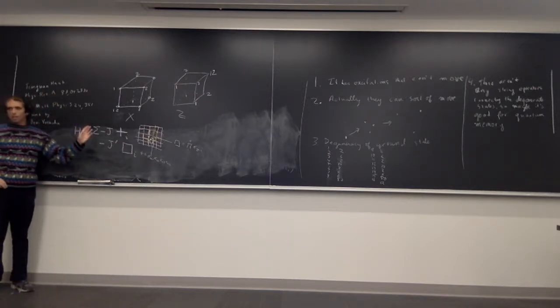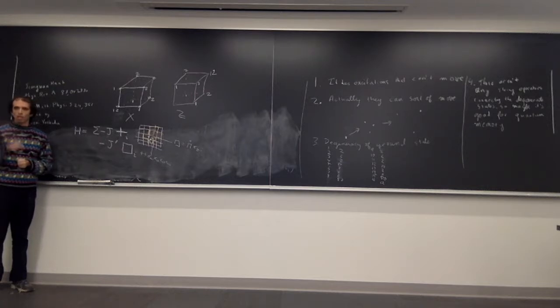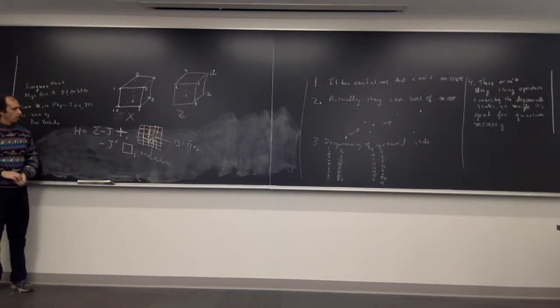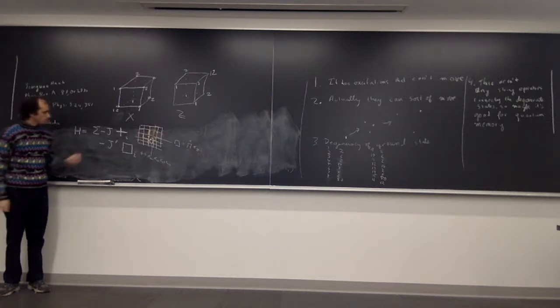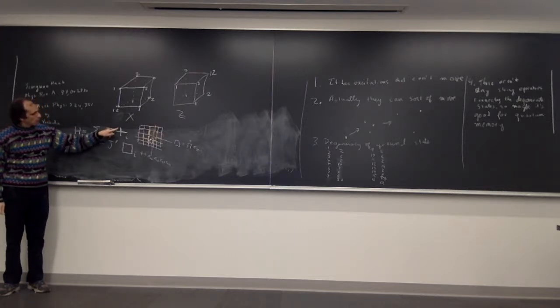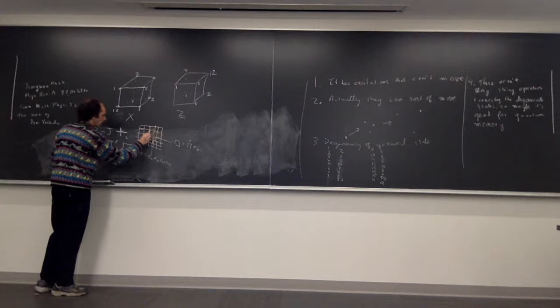So what are the excitations of the state? An excitation, you maybe usually think of an excitation as what happens when you excite it. Like if I apply an operator to some site, what happens to the state? That would give you an excitation. But I'm going to define it a different way. The reason is because there's simpler excitations that you can't make by applying just one operator. So when I define an excitation, I'll just look at these terms, and if a term is equal to minus one, which means that there's an extra energy at that vertex, then I'll say there's an excitation at that vertex. Do the same thing for the square.